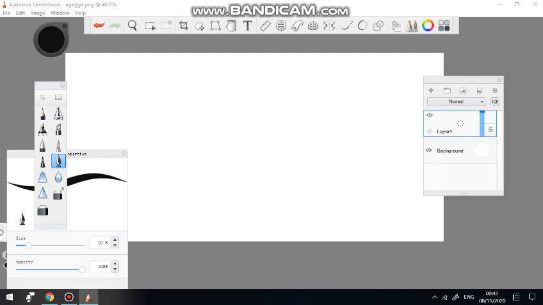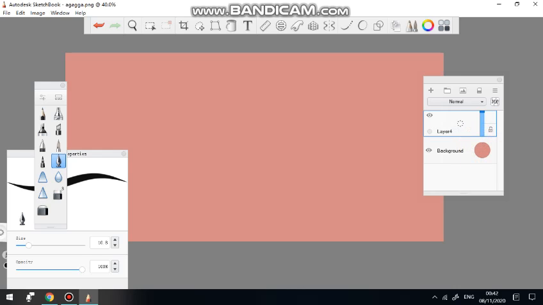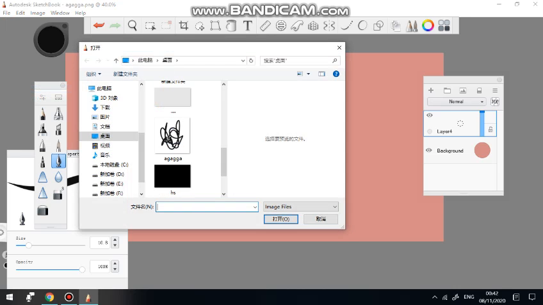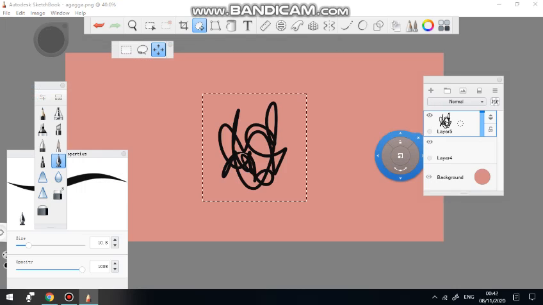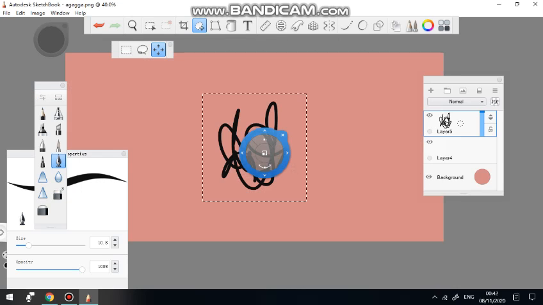Let me turn the background on. I'm going to turn the background another colour, like red, just for a second, just so we can see. File, add image, let me find the image. And it worked. Good. So before you save it, you want to make sure you turn the visibility of the background off with that eye. Okay, so we know that is saved. But remember, you can do the image in another software, like Photoshop or anything.